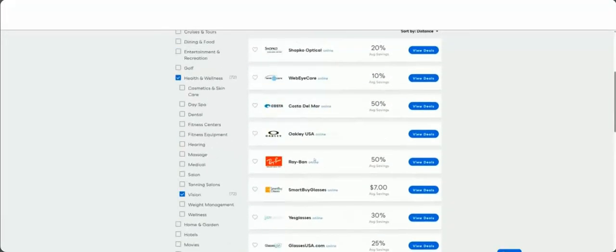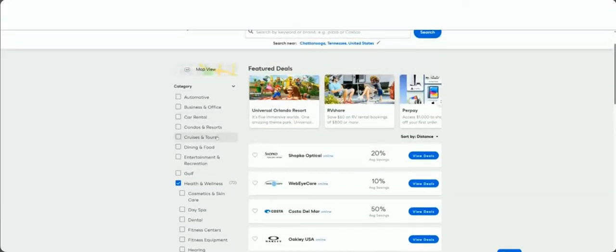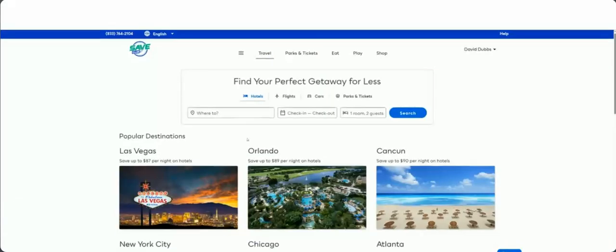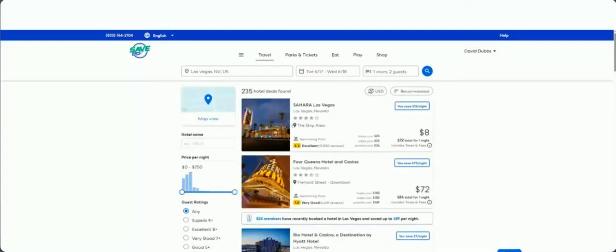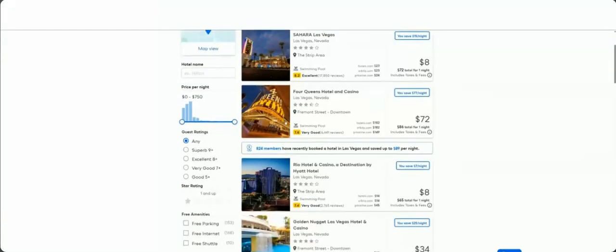to go through. Now, let's look at travel, just so I can teach you some things about travel real quick, okay? So if I come up and I click travel, I just want to give you some tips here. When you look at travel, let's just go to Las Vegas here. You can pick any city. What's nice is, you know, you may pick a city close to you. There's these things that we call staycations. And like I live by Nashville, so I could go downtown Nashville and just get a hotel. It's only a half hour away, but it would feel like a little vacation.